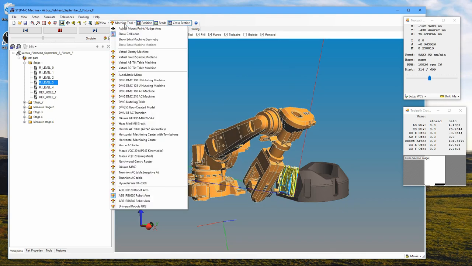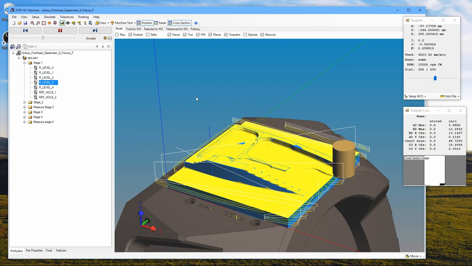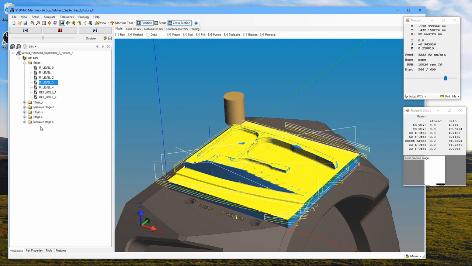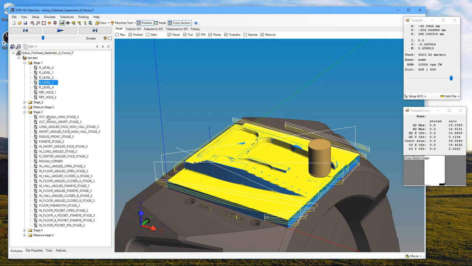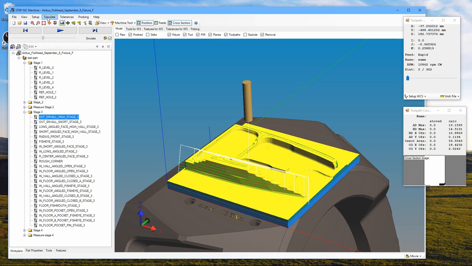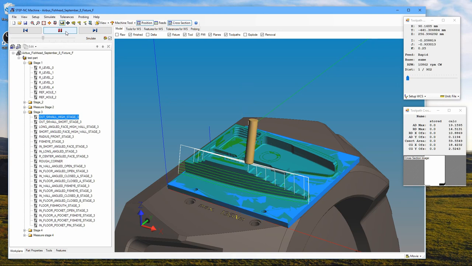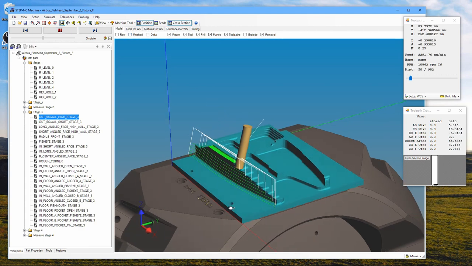And so we have all of this information. Let's go back to the easier to see what we're doing here. We have all of this information, and it's associative. We have models for each of the stages. So we can simulate right through, or we can take advantage of this to jump around. And let's go a little bit forward here. Let's reset to the state of the removal at this point in time, and begin simulating on this 5-axis part of the process here.